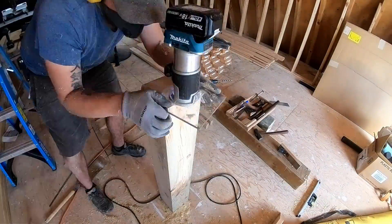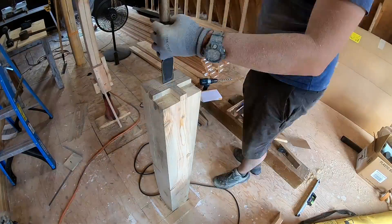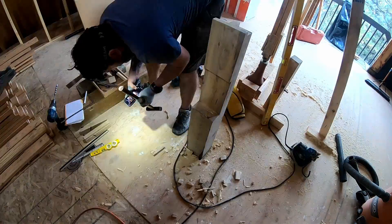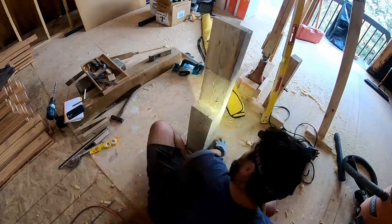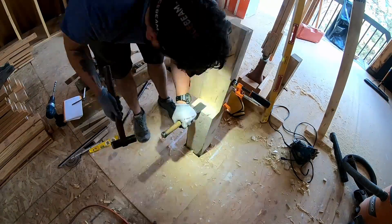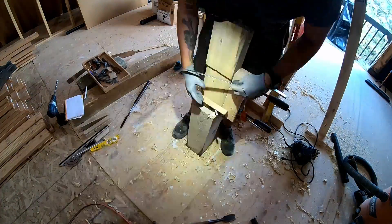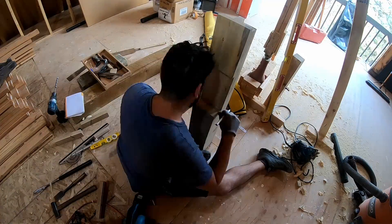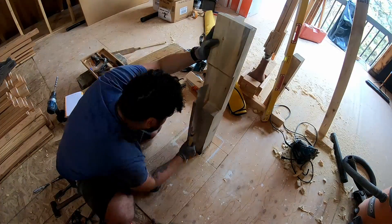This joint is really often used in a situation where you're repairing a post where the bottom part has rotted away. On the house we worked on in Japan, moisture had gotten in under the floor in the crawl space and rotted out the bottoms of the posts sitting on the foundation stones. The process was: we jacked up the house, cut away the rotten part, and cut a scarf joint into the good part of the post. Then we created a mating piece of new material trimmed to length so that when we lowered the house back on, it would sit at the right level. You raise the house up by 15 or 18 millimeters — whatever the length of the key, the part of the joint that keys into each other — and you can insert the new post and lower the house back down. What's really cool about this joint is it's very strong in both directions, X and Y. You only have to move the house up in the Z direction by a very small amount — usually about 15 millimeters.